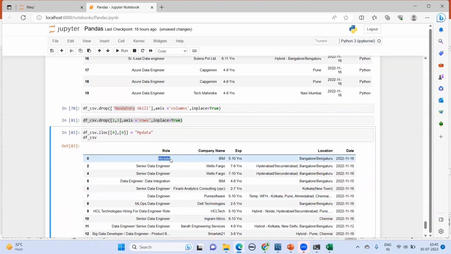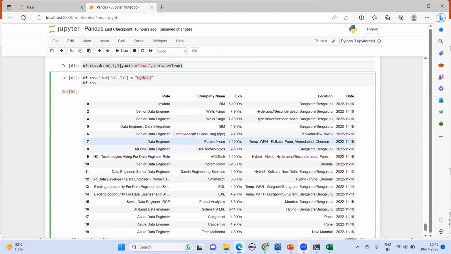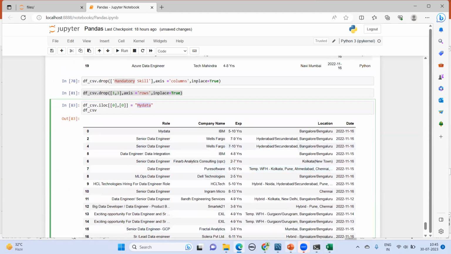I have overridden this value by selecting this particular cell and giving my own value. With the help of iloc and loc, we can change any value that we want. Now this method is done.